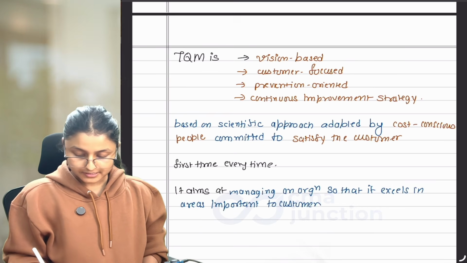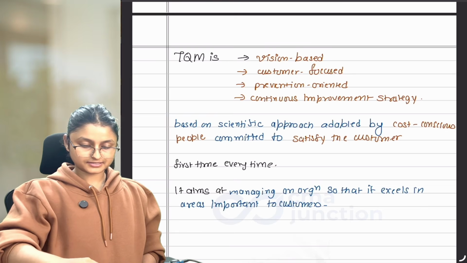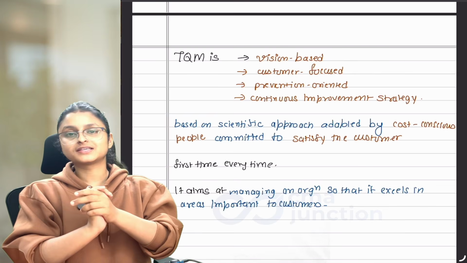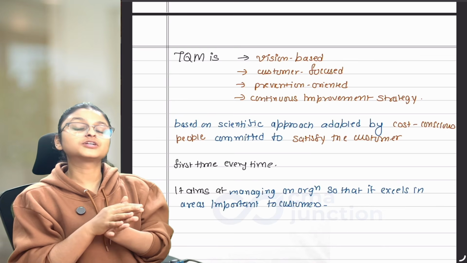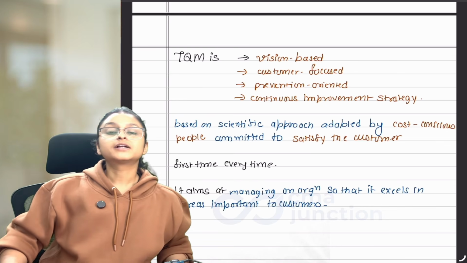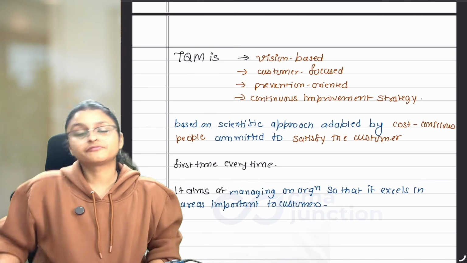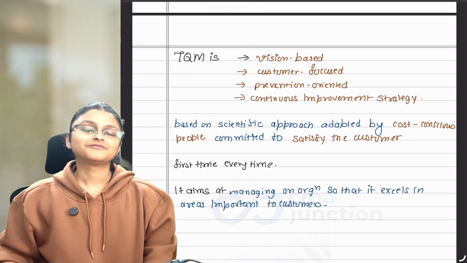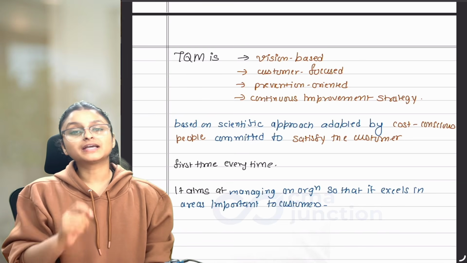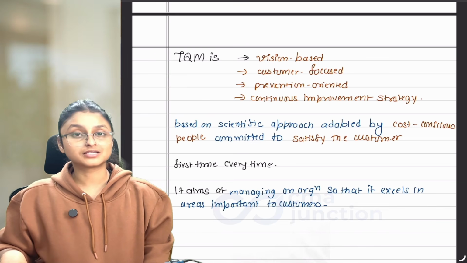And with this, we have completed our today's topic. So this was all the things which we have to study in today's class. In the next class, we are going to study more about this TQM topic. A lot of things are there, and there are different types of techniques which we can use for quality management. We will study about them in our next class. Till then, make sure you are revising everything which we have studied till now.